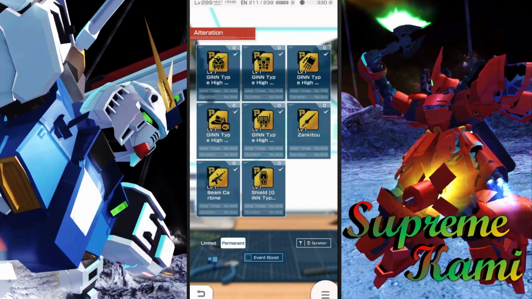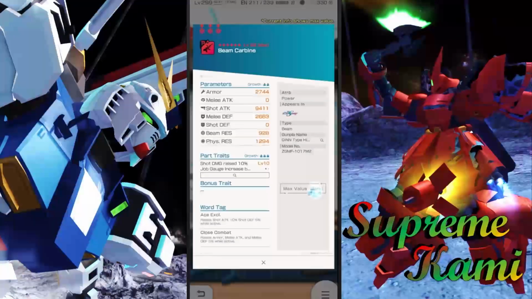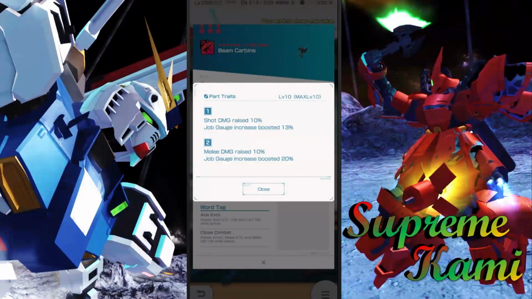Going over to the beam carbine, is that what it is? How does it even look? Oh, it looks like a regular beam rifle to me. That is a fairly sizable melee defense. Oh my gosh, that's good. Okay, Shadow Sight is not really that present in the way. It's not that good, and other than that, portrait wise is not going to be that good.